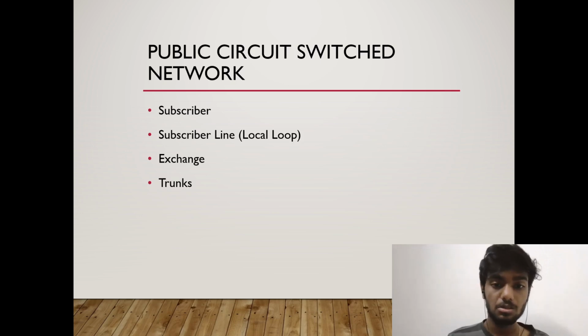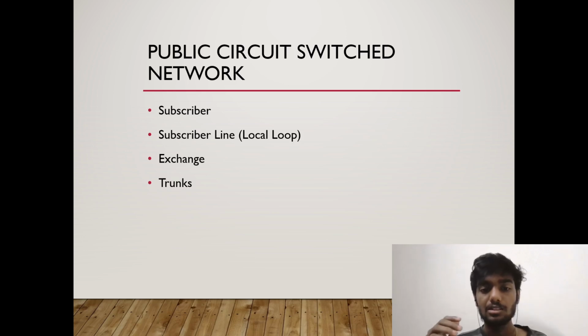Next is the public circuit switched network. By the term subscriber, it is clear that it is the users or the devices, like telephones, connected to the network. A telephone can be called a subscriber. Before going to the subscriber line, let's see the exchange. Exchange is the switching center that establishes and manages the connections.